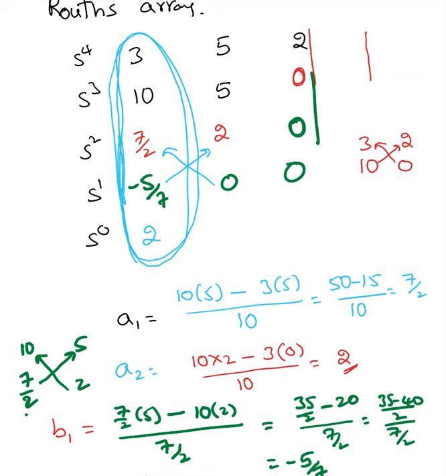So basically, the Routh Hurwitz criteria, or Routh Hurwitz method, tells us whether the system is stable or not. It doesn't give you which are the stable poles and which are the unstable poles. It tells you only how many unstable poles there are, and whether the system is stable or not.